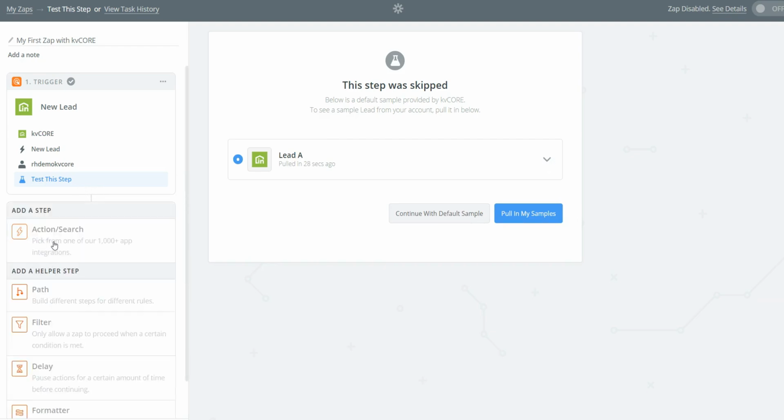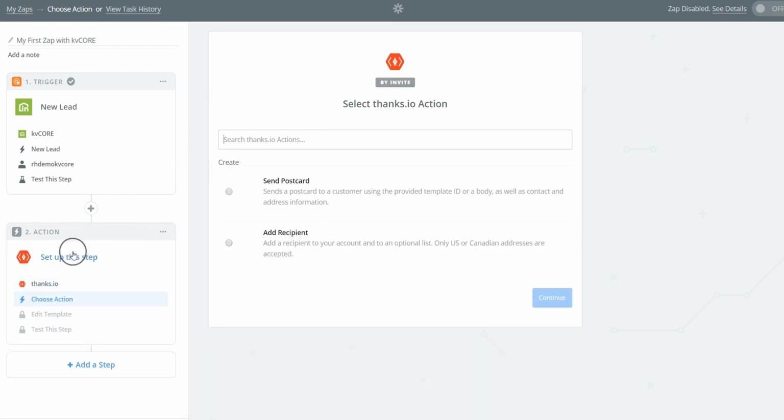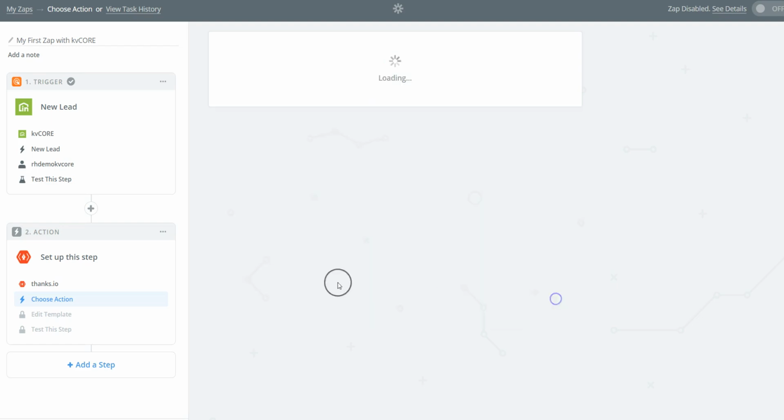Next, I'm going to go ahead and add thanks.io here. Remember, we've already done that in an earlier video. So if you type thanks.io, in the choose app, I click choose app and then I type up here thanks.io. Should be sitting there ready for us. And I have the two options. I can either send a postcard directly or add a recipient to a list. And the second option is the one that I recommend because it allows you to go back later and send more cards to the same people because it saves it in thanks.io. If you do just the send postcard, it may not be saved. You won't be able to go back and mail to those same people. That said, I'm going to show you both methods so that you fully understand it. So let's do the send postcard first.